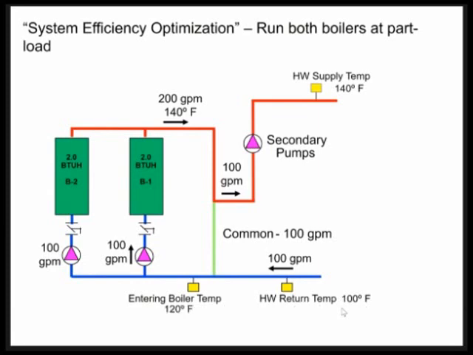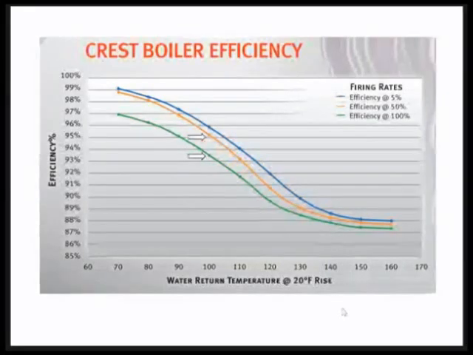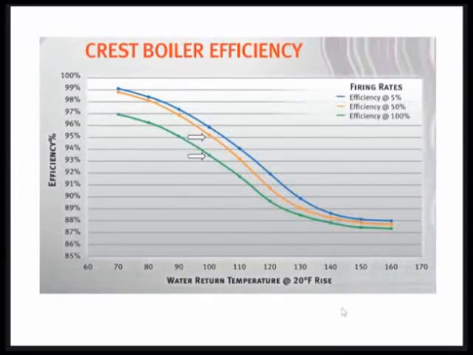Here's the question. Is that more efficient? Well, let's take a look. Remember the chart? Here we are. Return water temperature of 100 degrees is where we started, right? So now we're at about 93.5% efficient. We decided instead of running one boiler at 100%, we'd run two boilers at 50%. So now those boilers are operating at about 95.5%, 95.25% efficient. So we've moved in the right direction. But shortly after turning on the second pump and the second boiler, my return water temperature increases because of the mixing in the common pipe and we went to 120 degree return water temperature, dropping my efficiency down to right around 91%.